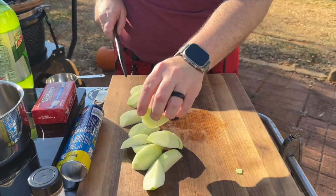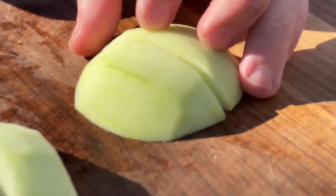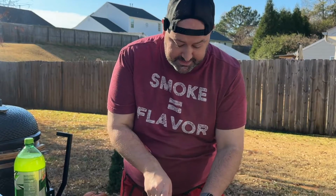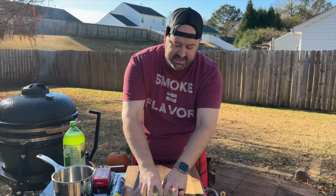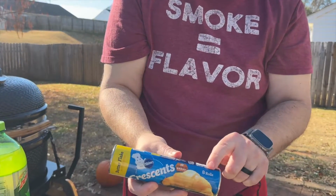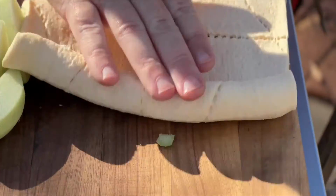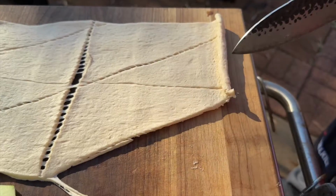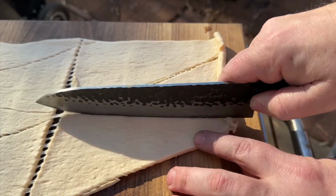This is barbecue or some version of barbecue, and you make it your own. That's the best part about barbecue. And once you're all said and done, you should have 16 slices, one for each of these crescent rolls, which come 8 in a roll right there. Spread your crescent rolls out nice and evenly, and then you can just take your knife and cut it so you got a nice even cut all the way through, and there's not much that's left behind.